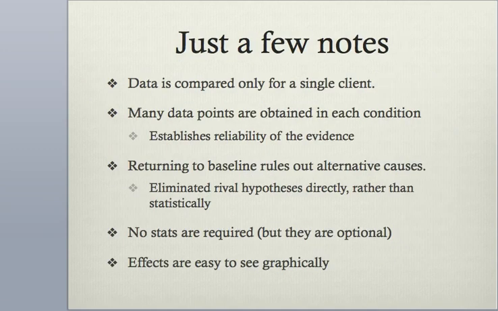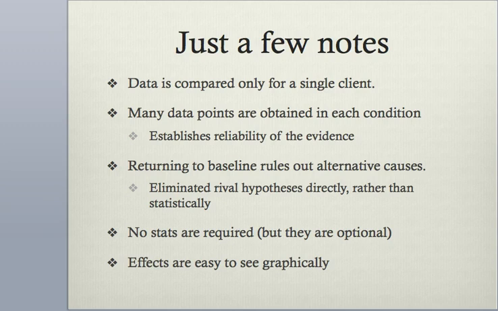Now, just a few notes. One, remember that whenever you're dealing with individual clients, it's not ethical to compare one client to another client. Instead, the data is compared only for a single client. So we use our baselines on both sides of treatment and the treatment conditions to determine whether or not what we're doing is working. Two, many data points are obtained in each condition. This establishes reliability of the evidence. It makes sure that the picture that we have isn't just a single snapshot, that we have a really good representation of the behavior both in baseline and in treatment.